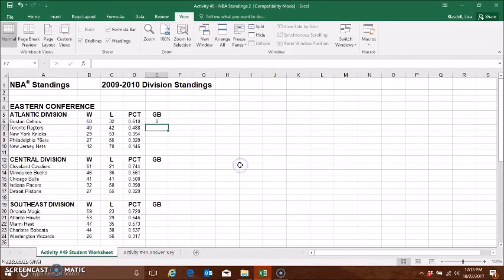I'm not sure why I keep making a typo, but at least it tells me and fixes it. So we got this in there, and then as we do the autofill, you're going to see that if this was B6 minus B6, it would change to B7 minus B7 and so forth, and they would all be zeros, but they're not. The reason is that it's taking B6 minus B7. So it's that absolute reference, and when we autofill, it doesn't change. I think that should make sense to you. If not, please let me know.